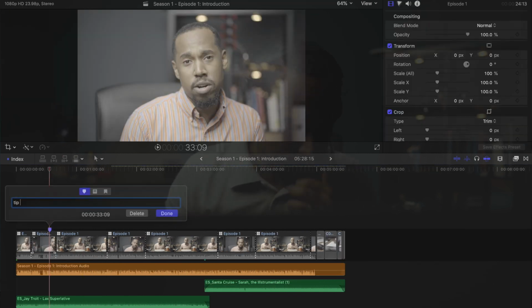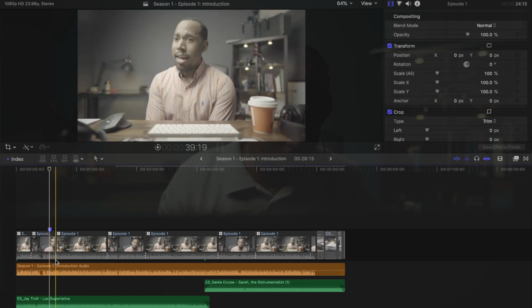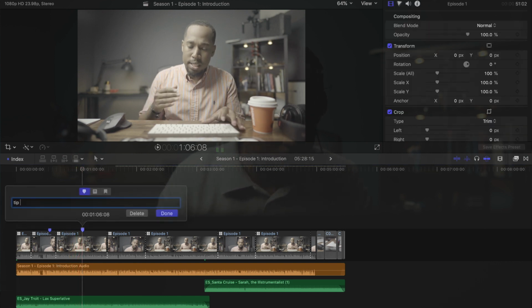And I use these markers to indicate the names of each tip. You hit Command-Shift-2 in Final Cut at least. Did I lie to y'all? What is it called? It's the index, right? Yeah, and select clips, you can actually see each marker that you have selected or that you created.